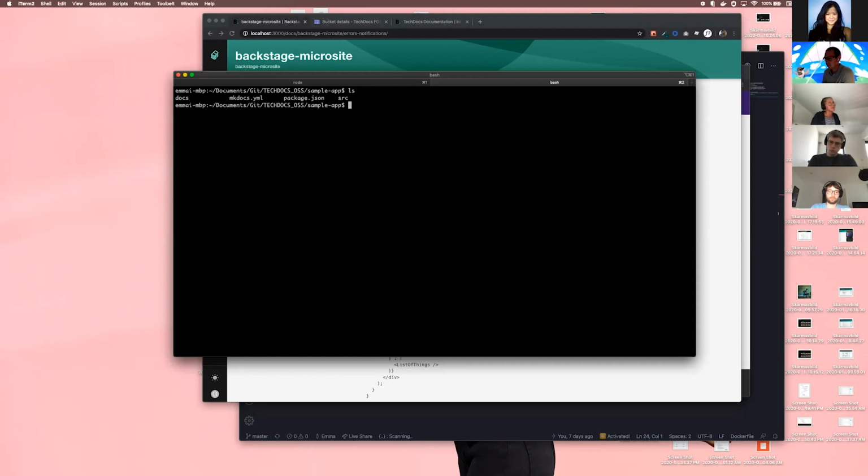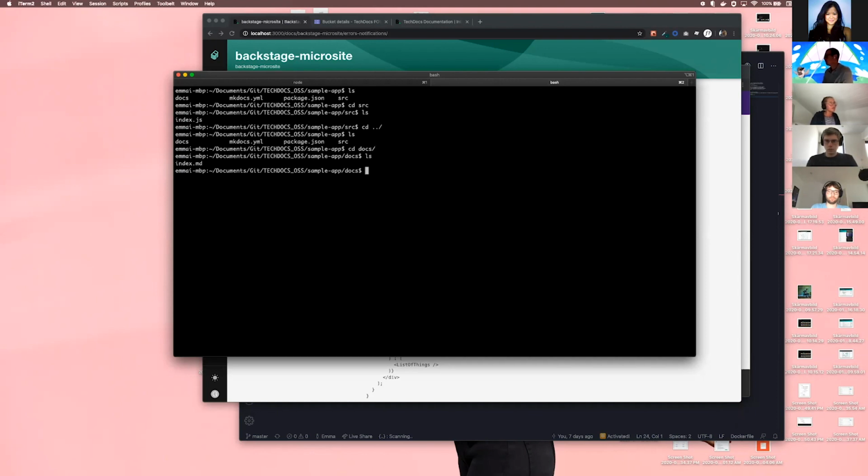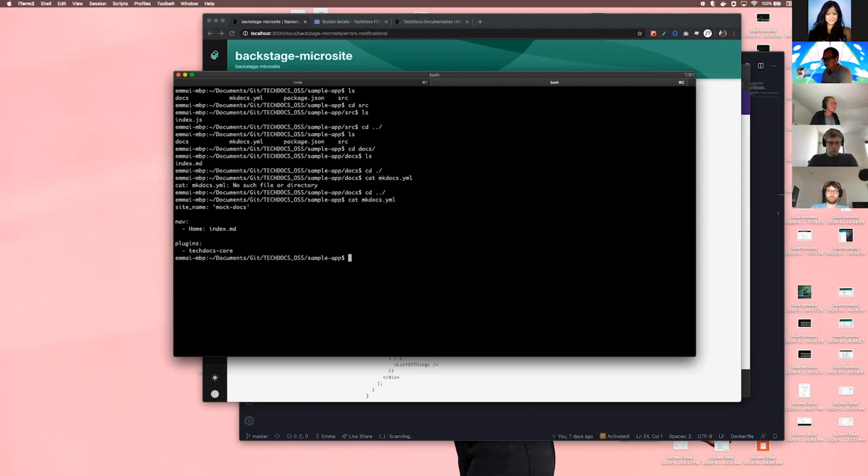So for example, this is just a sample app folder with some mock code files and a docs folder with some markdown files and an MkDocs YAML file, with just some configurations.